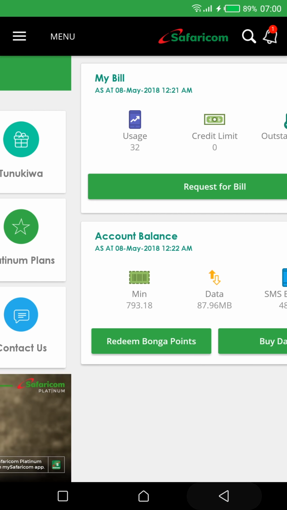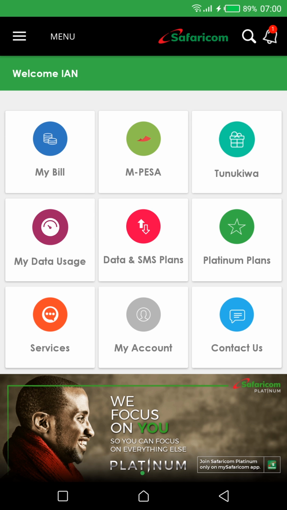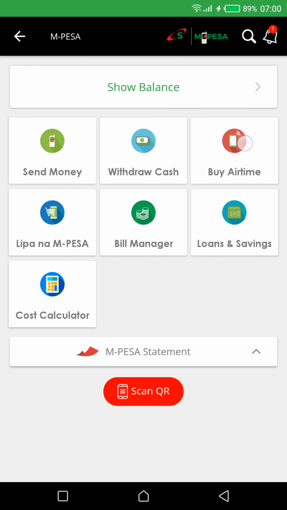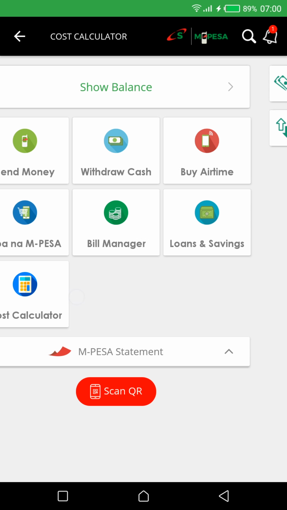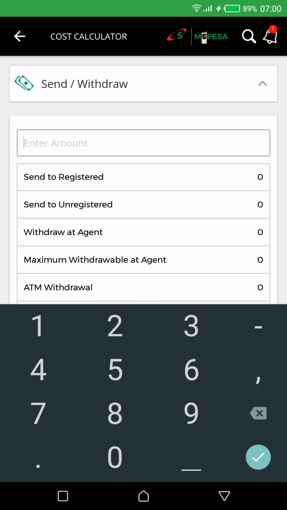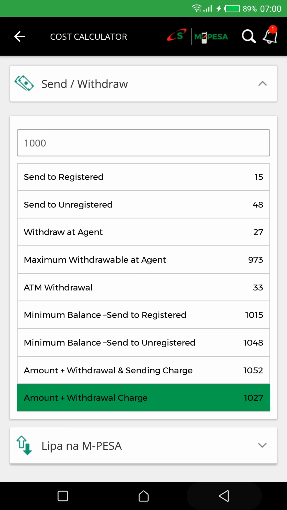Another part of this grid, the one I suspect you'll be using the most, is M-Pesa. From here you can send money, withdraw cash, lipa na M-Pesa, buy airtime, get access to M-Shwari, basically all the bells and whistles that come with M-Pesa from your SIM toolkit. But in mySafaricom app, they've taken it further and even added a cost calculator that will be able to tell you beforehand how much Safaricom will charge you for the transaction. Hint, it's always way too much.